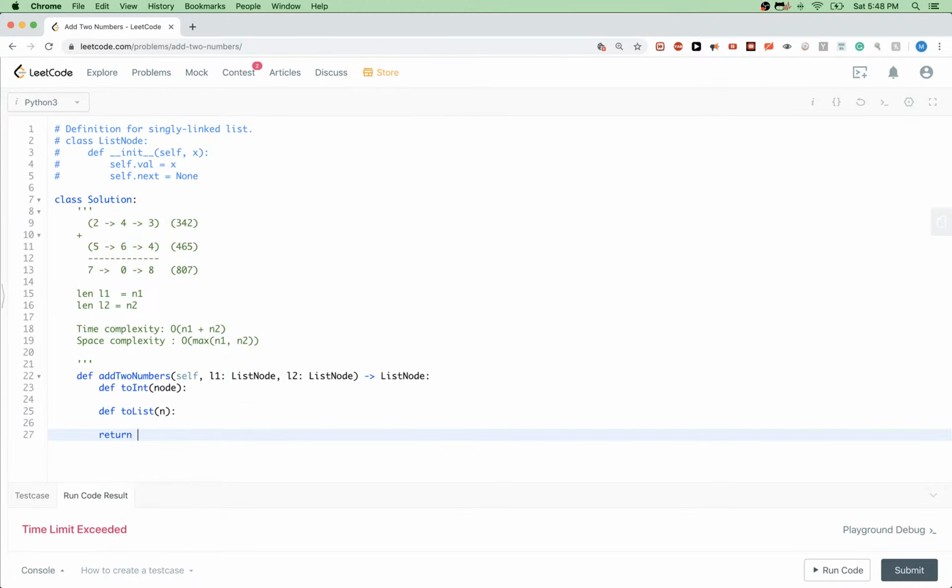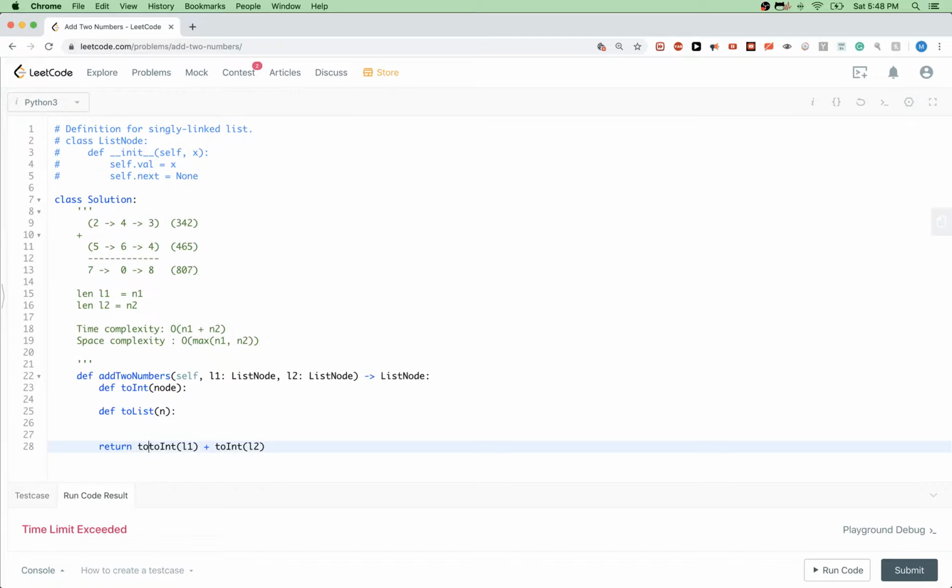And then our final result would be just using these two. So we will add the two elements: convert L1 to an int, convert L2 to an int, and then just convert the result to a list, right? So that would be our solution.